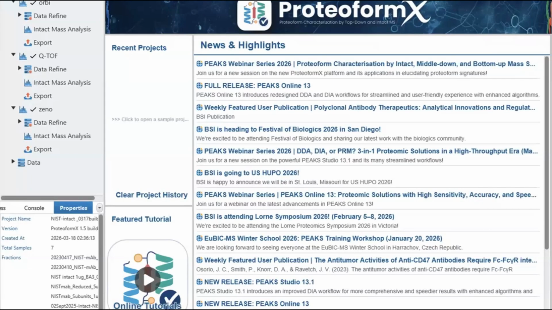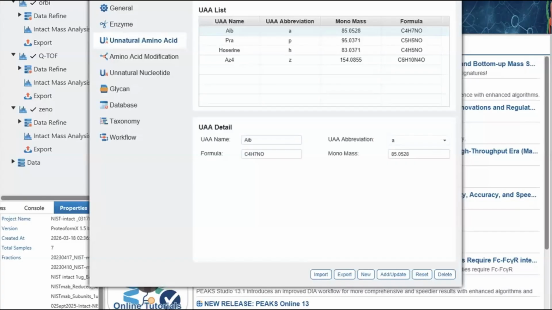And for the unnatural amino acid here, we just click this icon. Then we go to the UAA list, and you can create a new one that we name the UAA, and you just input the chemical formula of the UAA residue.